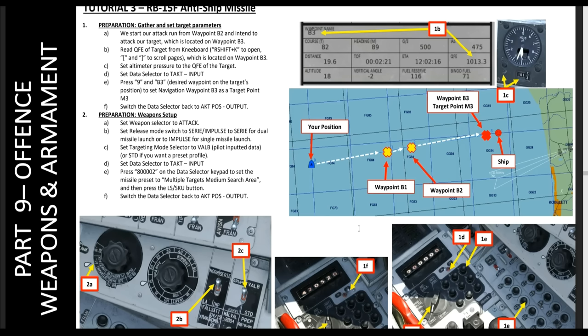However, they do give you some handy presets, and if you type in 8, 4 zeros and 2, so I believe that's address 80, and then the data is 0002, that will give you a preset, which is the one that I've used all the time and it works pretty well: multiple targets medium searching.